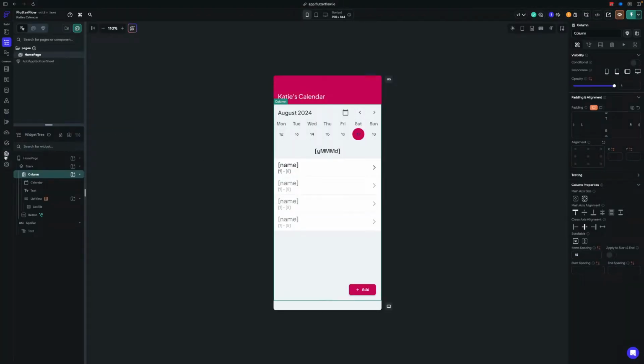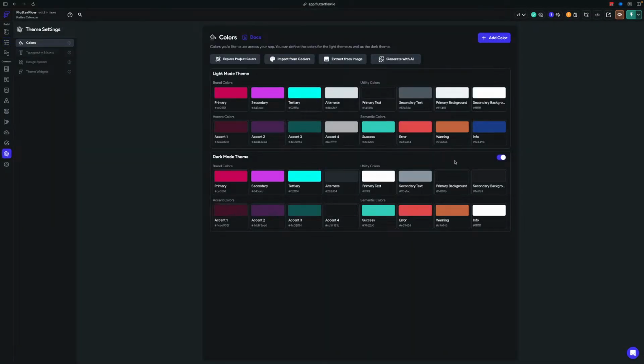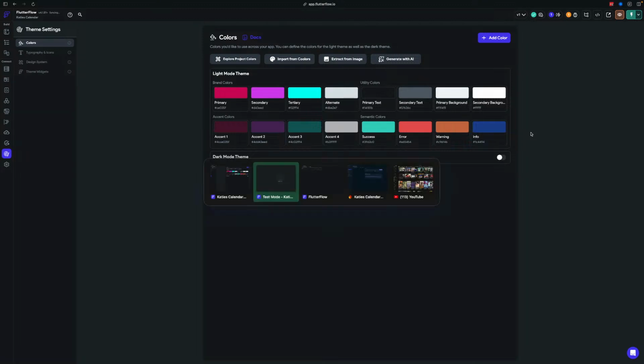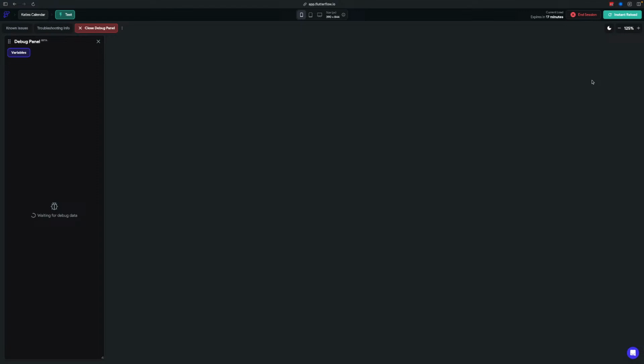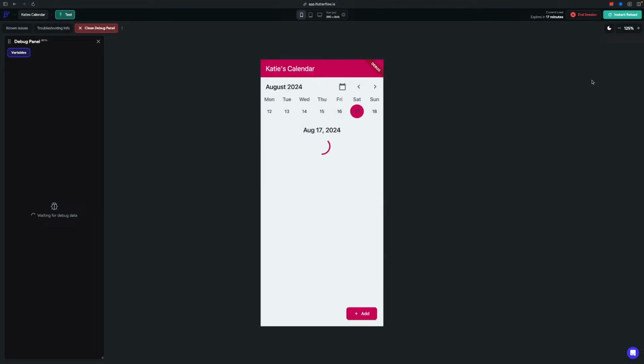Reload. And actually, let me turn off dark mode, because I think that's why it's showing that. Okay. Reload again. Okay, this is perfect.